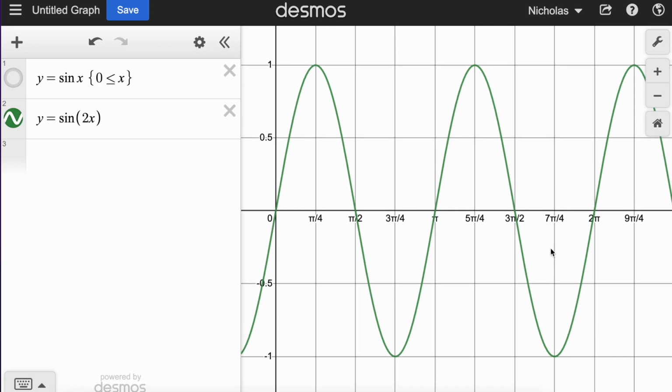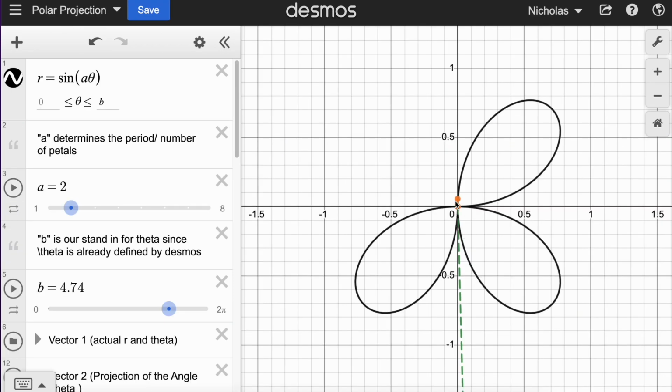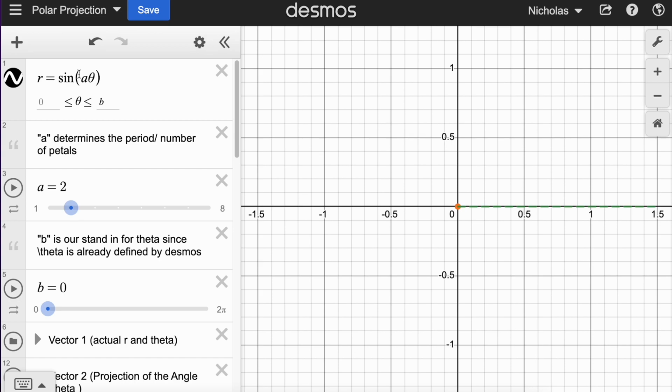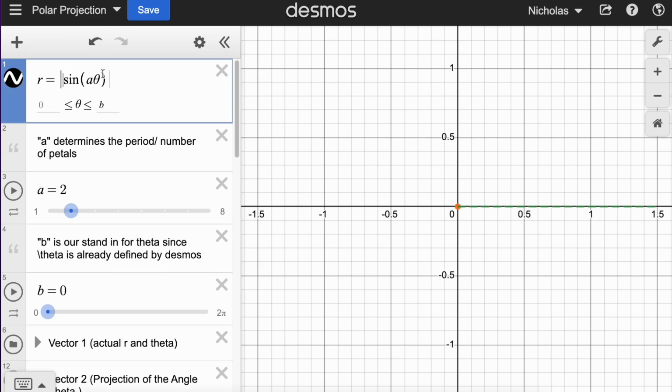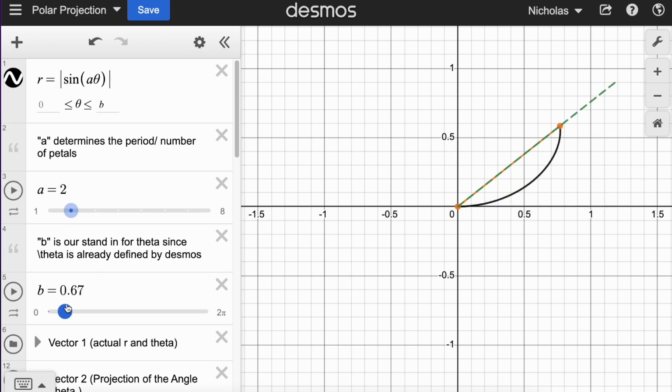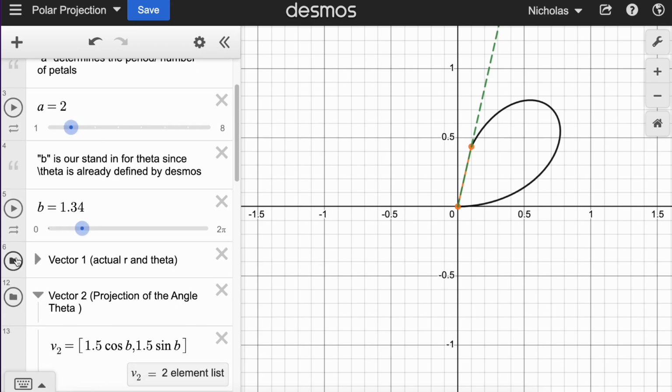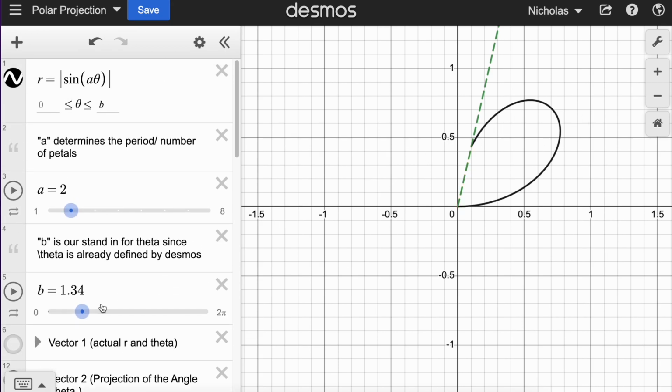Notice that quadrant 4 is negative, so we're going to expect our radius to project in the opposite direction of our angle. So that's going to fill us out in quadrant 2, and we get this beautiful symmetry that creates 4 petals for us. Now in this case, we're going to get the same exact shape if we do the absolute value of r equals sine of theta, or sine of 2 theta, with the only difference being this time that, let me just turn this off because it doesn't really match. Now we're just going 1, 2, 3, 4 in terms of quadrants, because the radius is always going in the same direction as theta is.